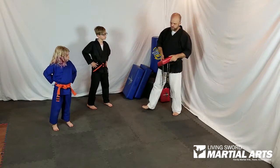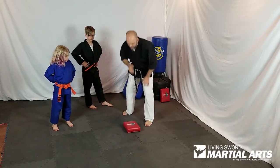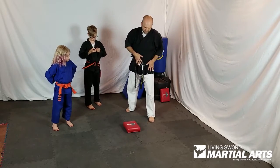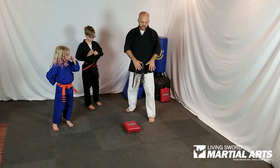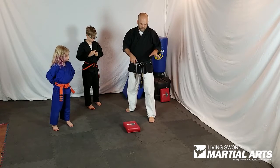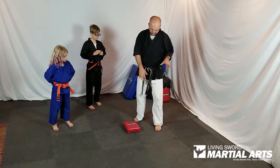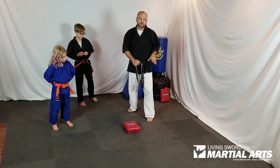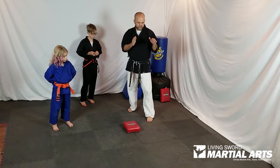Okay? So here's what we got to do for this first drill. And I'm going to use one of these red targets as a frame of reference. It should stand out well on the video. So I get my feet lined up like I've got a line that pad is sitting on. Okay? And I want to make sure that I'm not lined up with the pad even with me. I want to be so that I'm behind that pad's line. And you'll see why in just a second here.